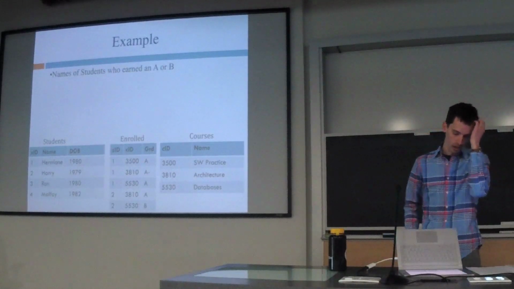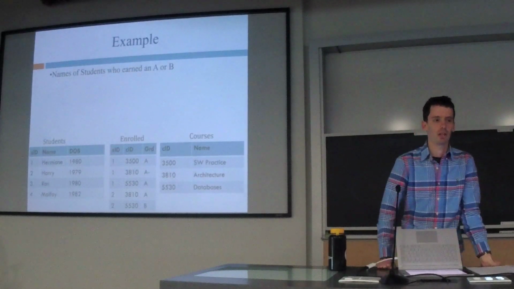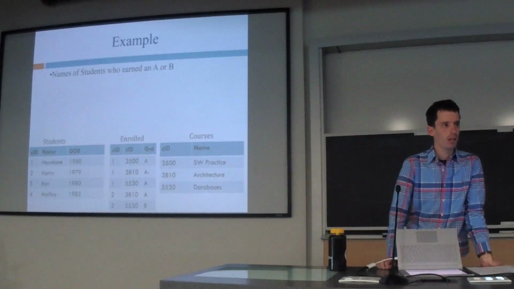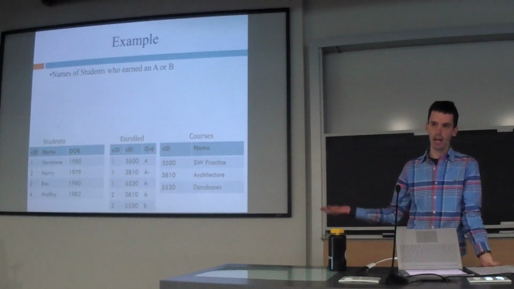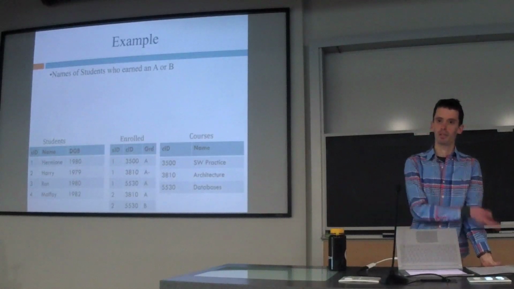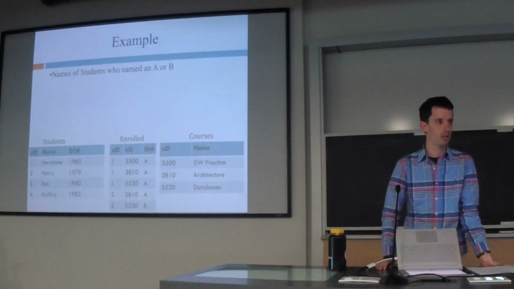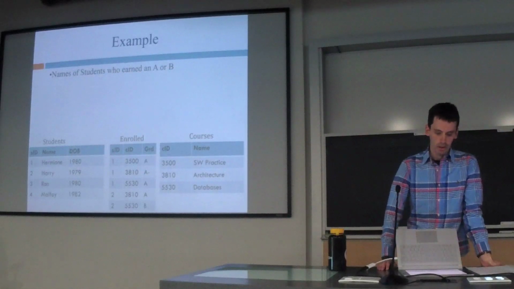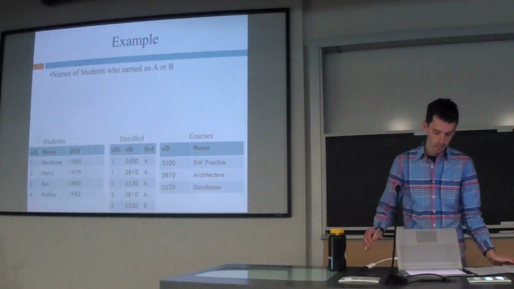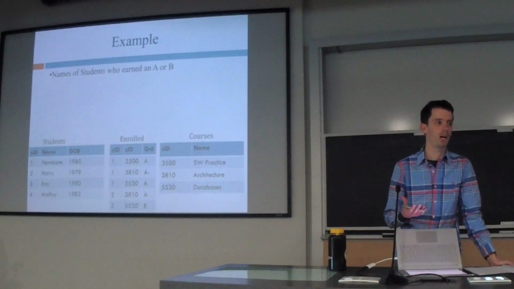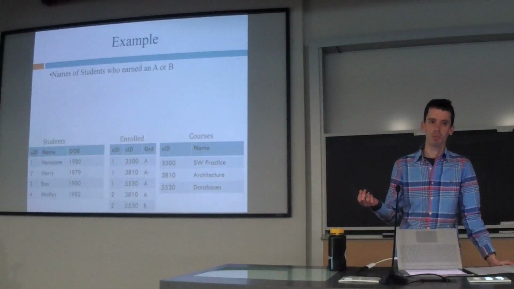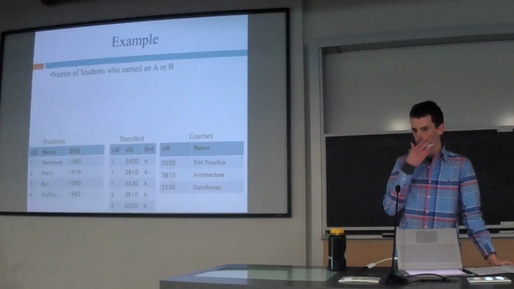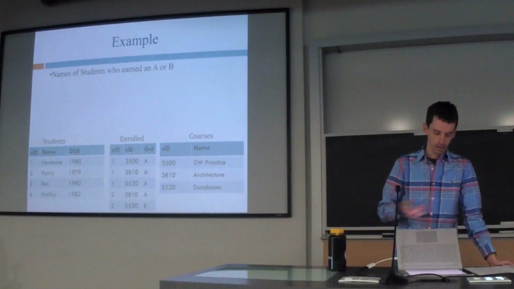Okay. So give me the names of students who have earned an A or a B. So this will involve a couple of tables because the grade A is not in the same table as the student's name. There will be a join or something. So here's where renaming is useful. First, we can break it down. So let's first look at just the enrolled table, which has grades, because I want to filter based on whether the grade was an A or a B. And we can do some filtering there and save it into a temporary.